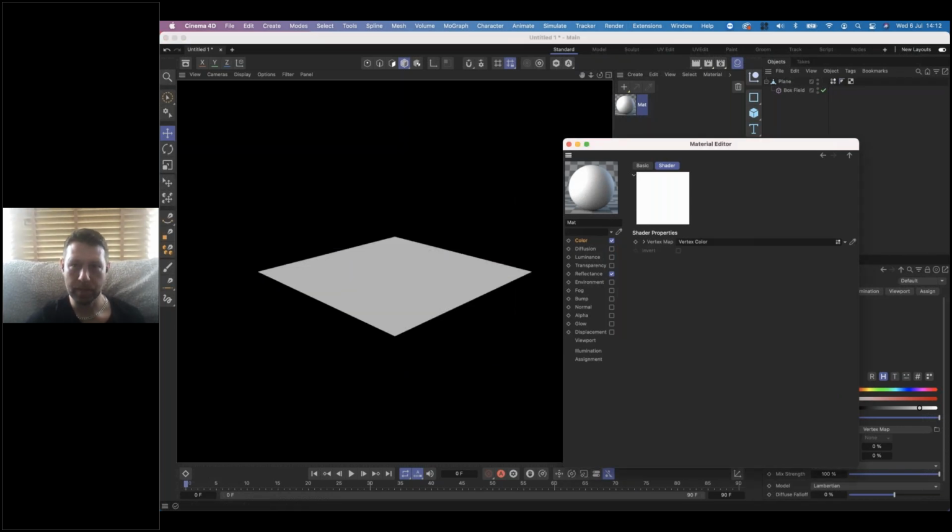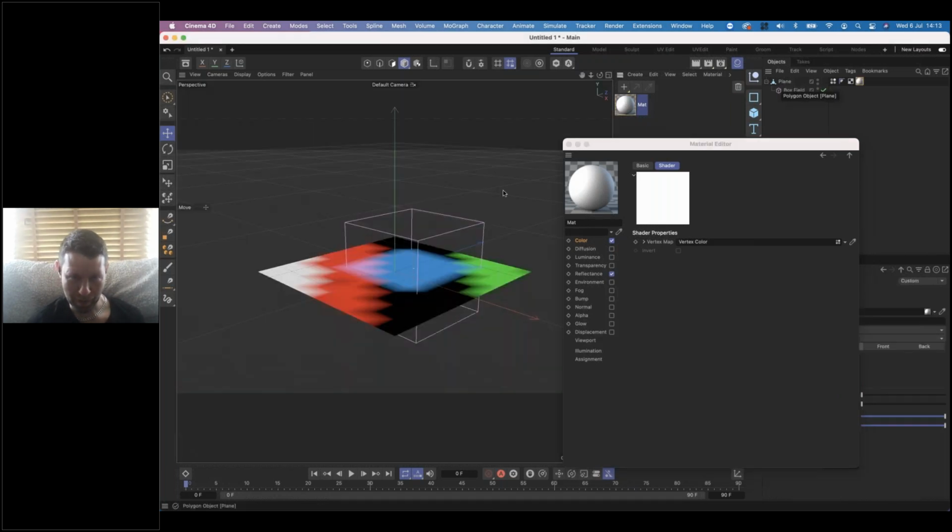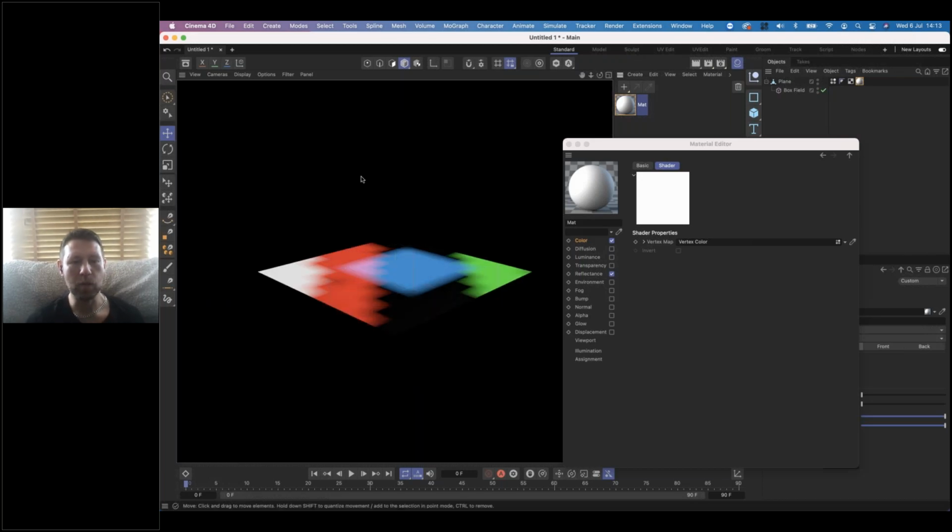Now if I render, oh, it still doesn't work, because this is the thing I forgot earlier, a very schoolboy error. You need to make sure that you drag the material to the object that you want it to be visible with. So there you go, that's been created and is using that vertex map. You still have to associate everything together. It won't just render directly to the vertex map; it has to have the material on it as well. Then you can press render, and it will render the color vertex map as part of Cinema 4D's native renderer.